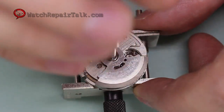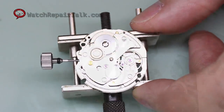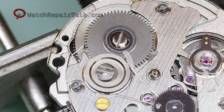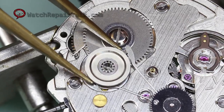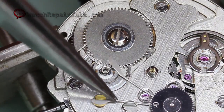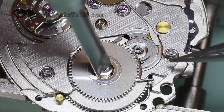And the oscillating weight. And the second reduction wheel. That's a reverse headed screw. And just moving the pawl over to protect it, so that I can undo the ratchet wheel.